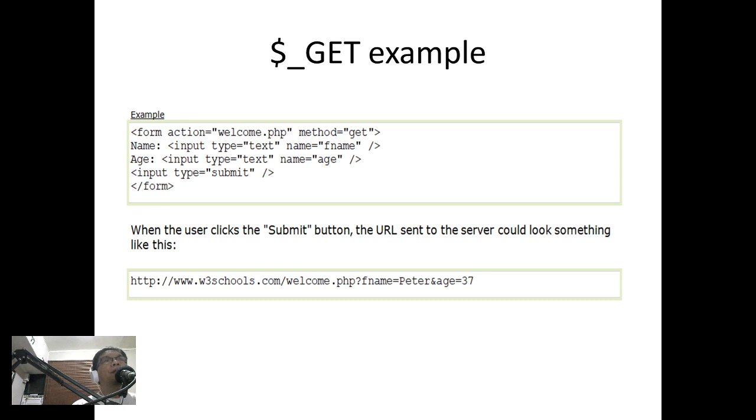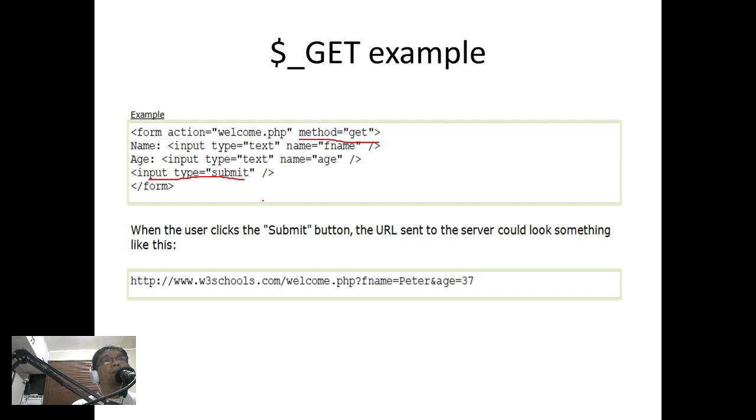Here's an example. Form action equals welcome.php, similar to the previous example, but this time the method we use instead of post is get. Everything else is similar. We have a text box, input type text, name equals fname, name equals age, and then the button, input type equals submit.